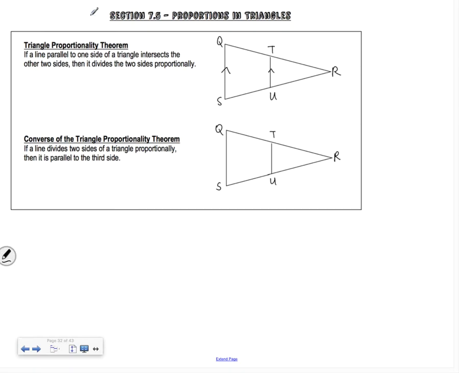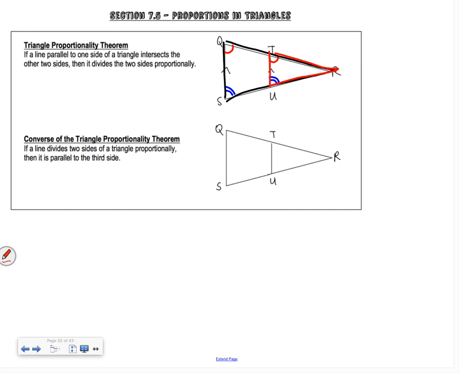So basically what's happening in this problem is if we have parallel lines, then we can say that our corresponding angles are congruent. So these two pairs of angles are congruent. And then we can say that the two triangles, the big triangle and the smaller triangle, are similar to one another. So we could go through all of those steps and then we could pair up their different sides and say that those sides are in the same proportion, right? So we have TR divided by QR equals UR over SR.